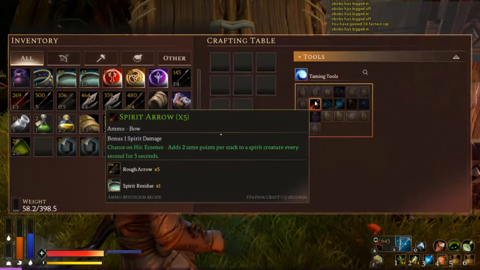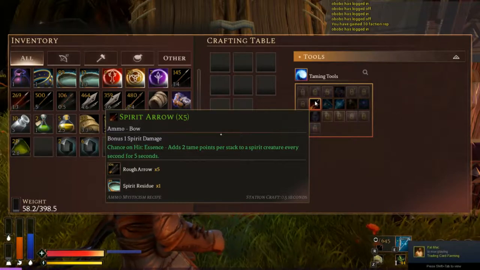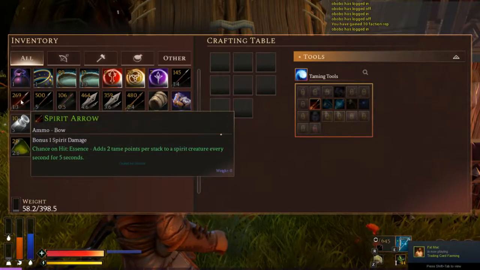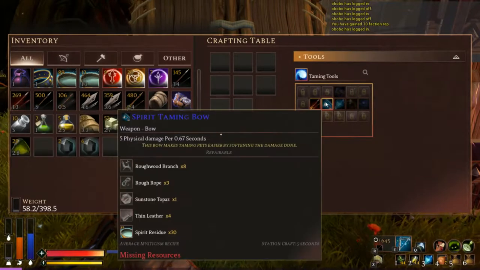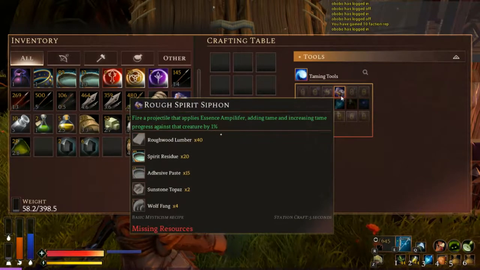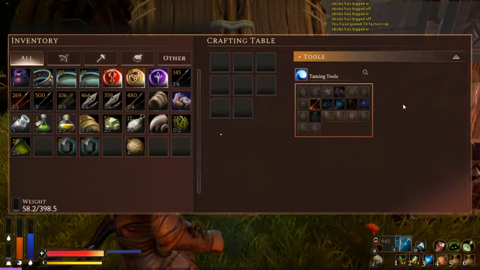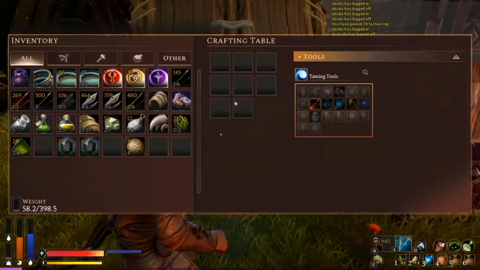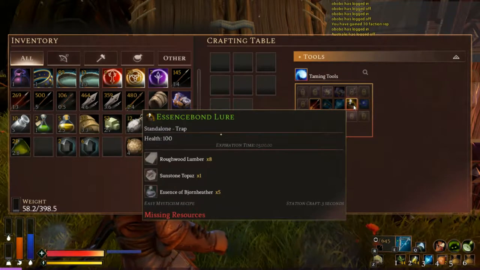A few spirit arrows. Aw, yeah. We got some of them already, I think. How many do we have? 269? That's going to be enough for our purposes. Spirit Siphon, basically you can hand this to a teammate to help you tame some of the harder beasts to obtain, but I'm going to hopefully find a raptor with a relatively low rating.